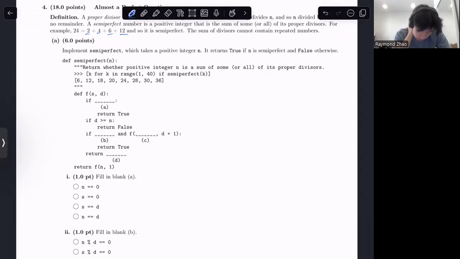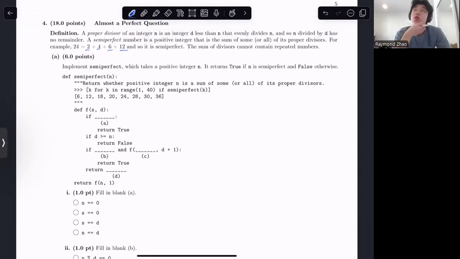So the ultimate question to determine whether a number is semi-perfect is, given an integer n, can I decompose it as the sum of several values? And this reminds me of a lot of problems we've solved before, right? Partitions, count coins. In fact, let's reduce this to the count coins problem.